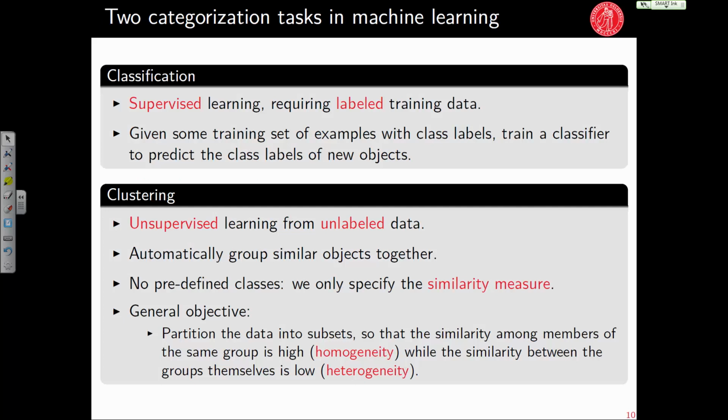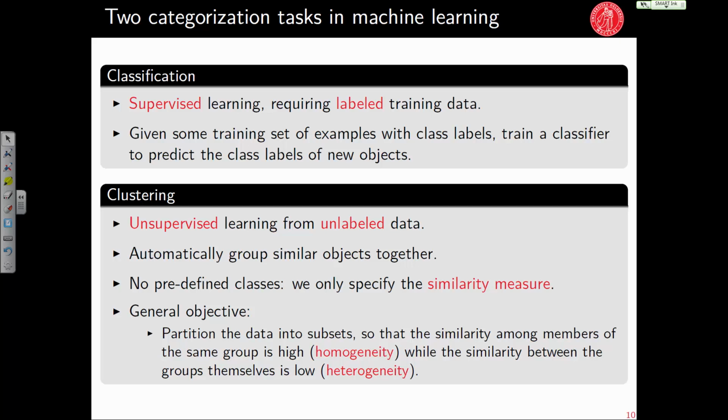Let's look at our two categorization tasks in machine learning. Classification, which we're done with, is a supervised learning problem that requires labeled training examples. Given a set of examples with class labels, our task is to train a classifier to predict the class labels of new objects. Clustering, in contrast, is unsupervised learning, and it starts from unlabeled data.